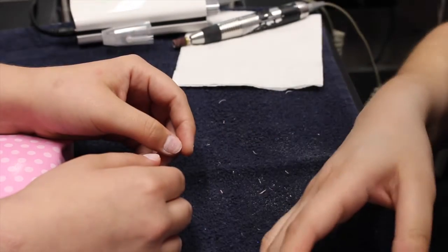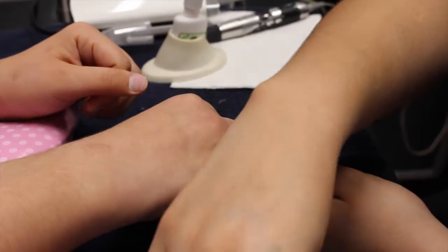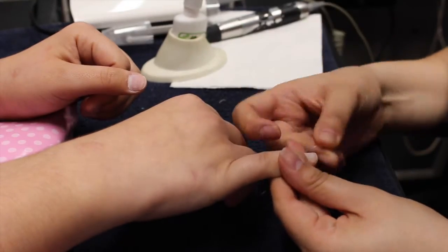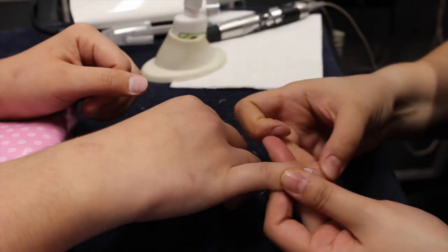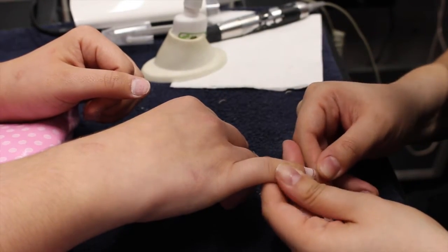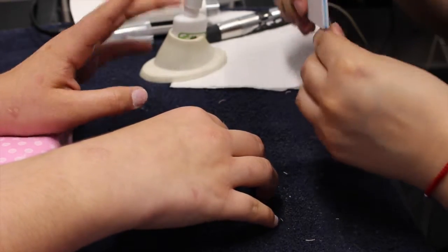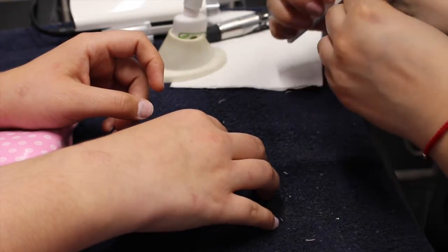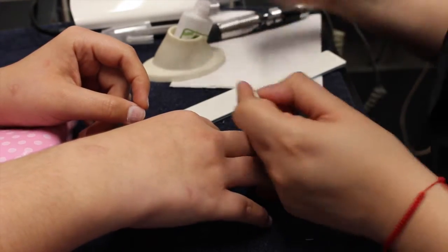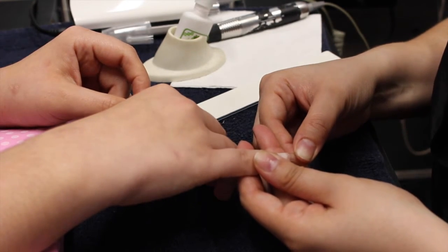Here I am just showing you guys the tips. I like to use my nail resin to glue them on, and I just measure them one at a time and place them in that order. I like my tips to go exactly from one side to the other side of the nail bed. I'd rather them be too big — I can just file the sides so they fit better — than have a nail tip that's too short.